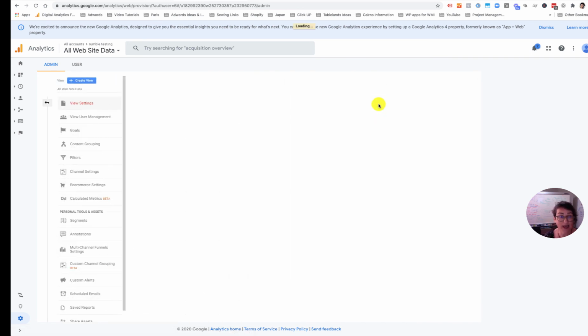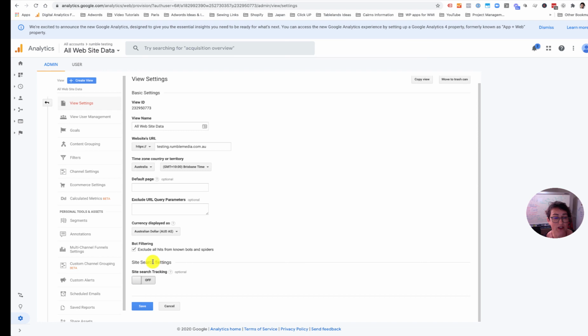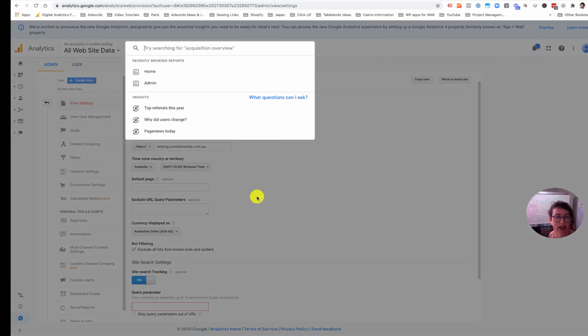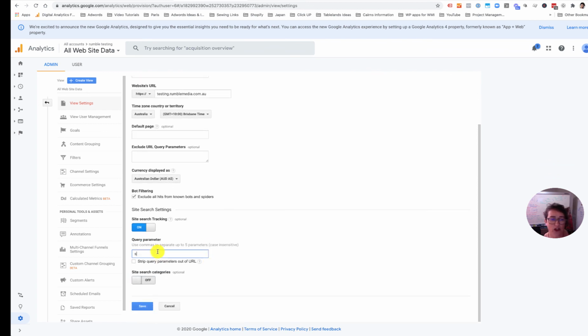So the last stage that we're doing in our Google Analytics setup is a few last tweaks. This used to have to be ticked, but now Google makes it automatic. Now, on most websites, you will have a spyglass up the top, which is your search bar, and that is a really good thing to track, and this is how you turn it on.